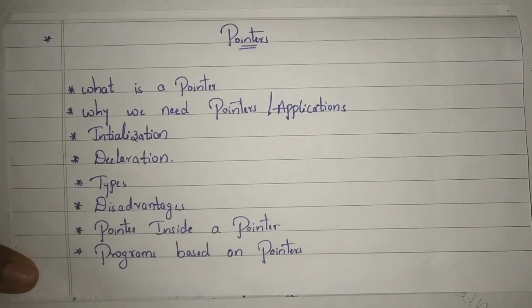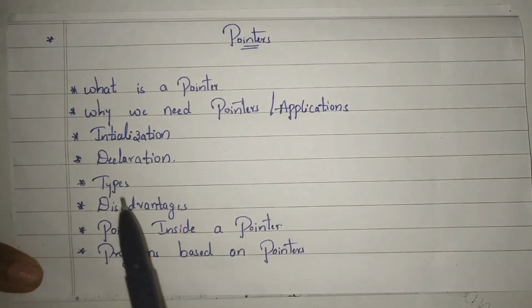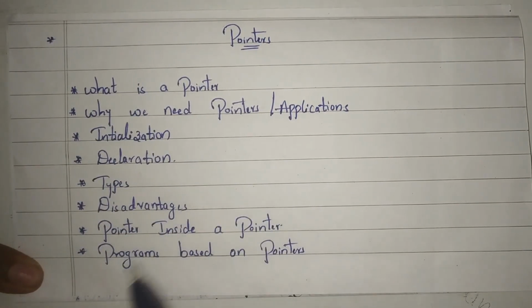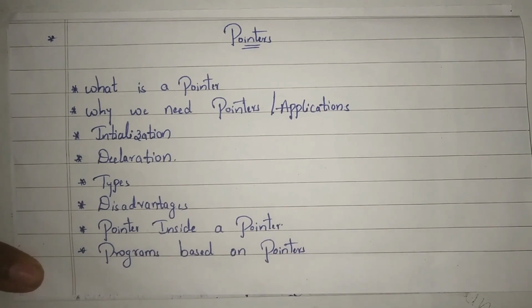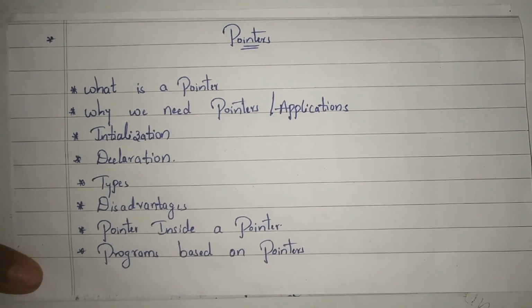Hello everyone. Today we are going to discuss a topic called pointers. In this session, the topics to be covered are what is a pointer, why we need a pointer, initialization of a pointer, declaration and their types, disadvantages, and we are going to see a topic called pointer inside a pointer and some programs based on these pointers.